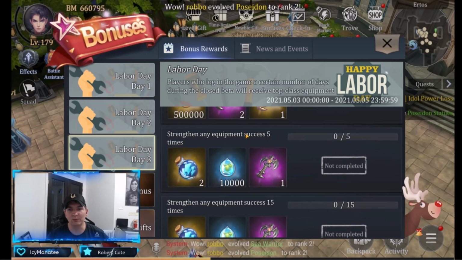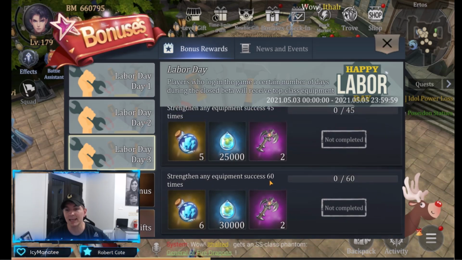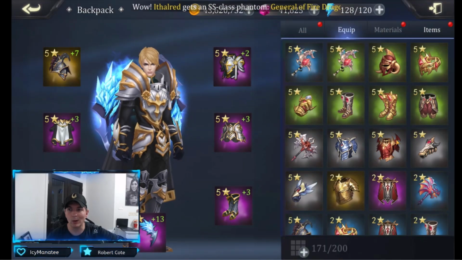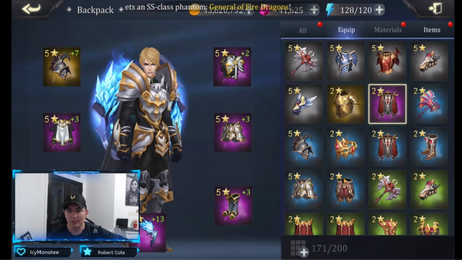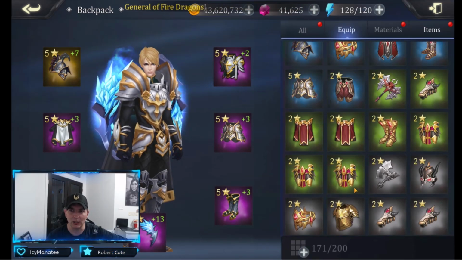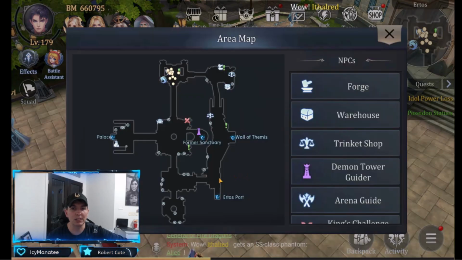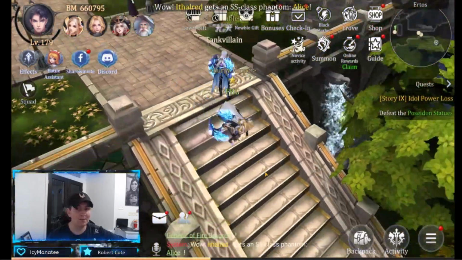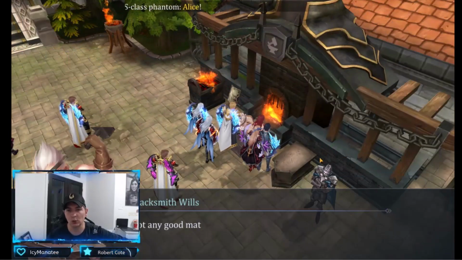Strengthen any equipment successfully 5 times, 15 times, 30 times, 45, and 60 times, guys. That is a lot. This is the reason why I said, when you look at your equipment, pick up some of these lower tier two gears, even some of the very, very basic gear, because essentially these are going to be really, really cheap to enchant because you're not using your very high, like my 5-star gear. It's super expensive to go ahead and enchant, which I'll show you right here.